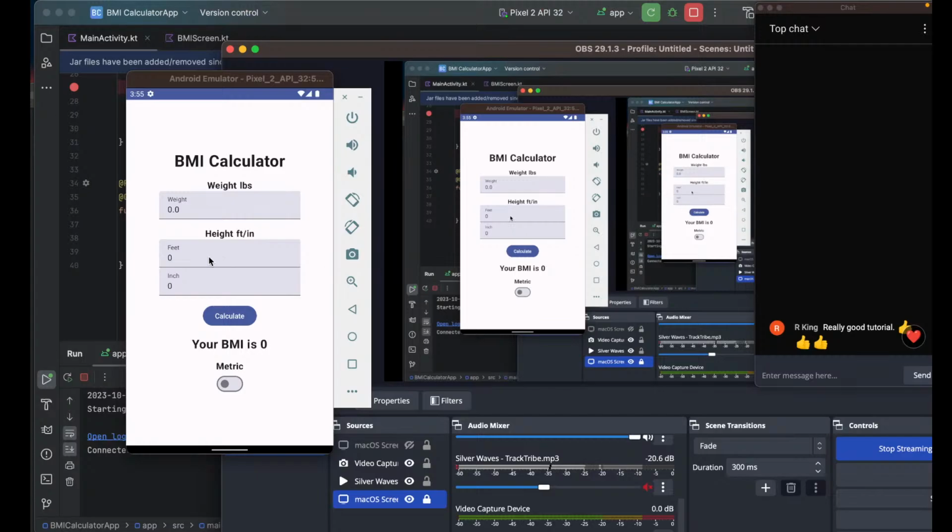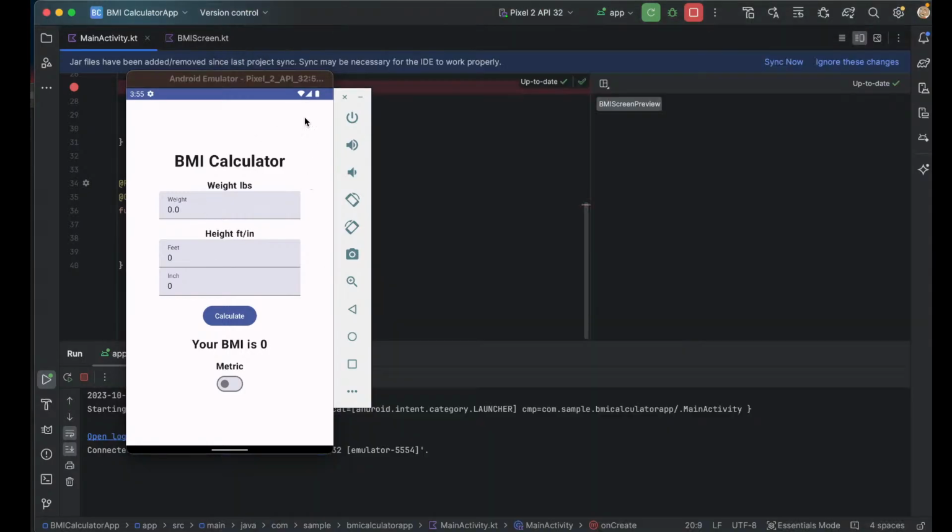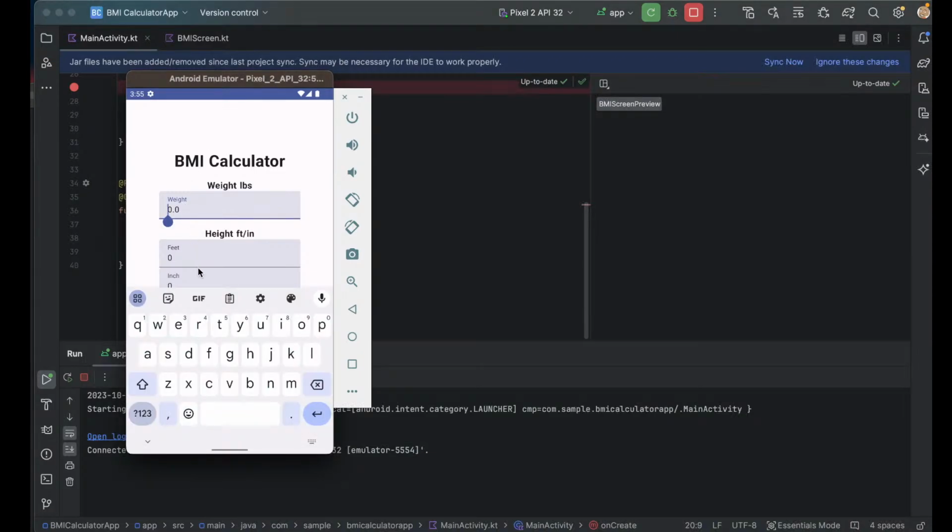Alright, so we have our emulator here, and let's go ahead and try it out.